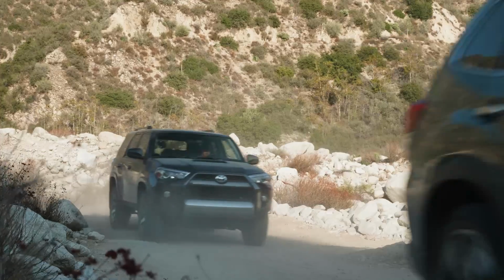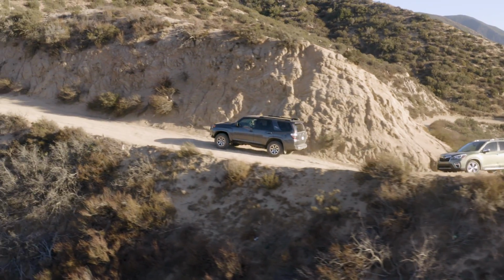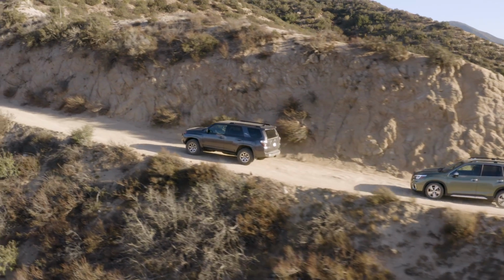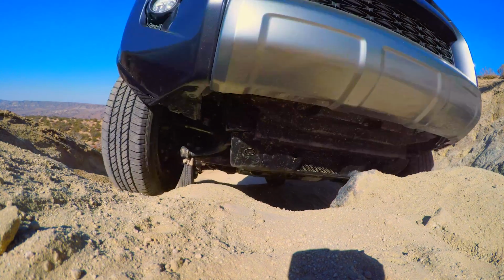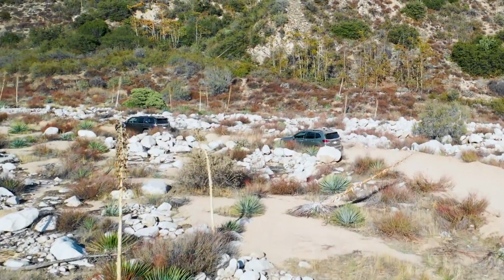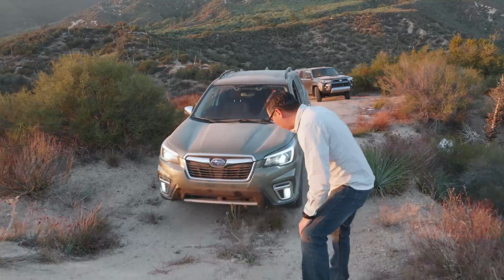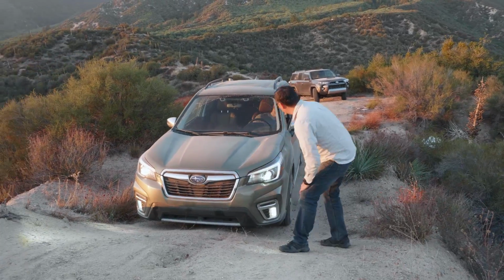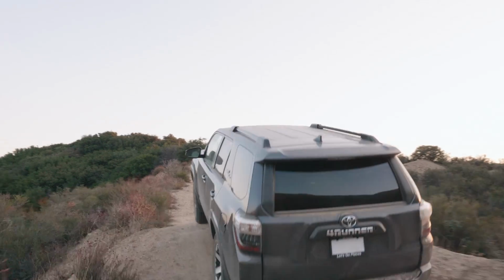When the pavement fades away and the going gets dirty, the 4Runner starts to shine. This is its element, and all the compromises that we mentioned on the road become irrelevant. And the ability to shift into 4-low lets you go places the Subaru couldn't even dream of reaching. Yeah, the Subaru can hang on these backcountry trails and will probably satisfy most people looking for an adventure, but for those of you who want to really get off the beaten path, there is no discussion. The 4Runner is virtually unstoppable.